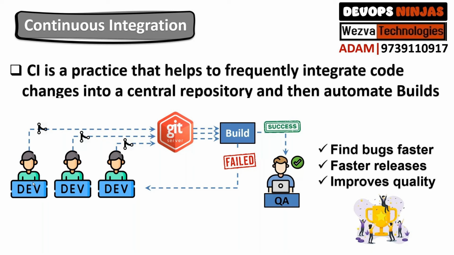In other words, continuous integration helps us to drive the continuous delivery process. And not only that, it helps us to improve the quality, because instead of accumulating all the code and doing testing in one go, as soon as you get the code, you test it immediately, and if there are any bugs, we will be able to find and fix them. So with the help of continuous integration, you will be able to do faster releases, and the quality of your application or product would be very high.